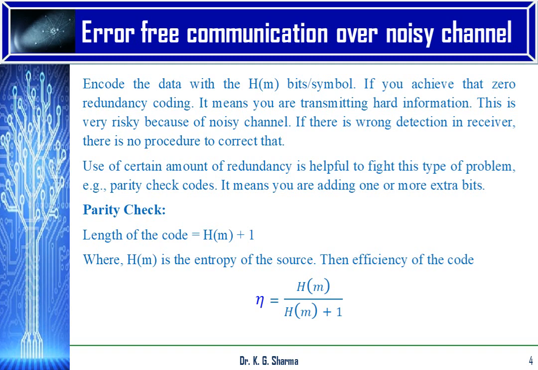Now, as we have seen, if we add some redundant information or bits and transmit them along with the information, then complete information loss can be avoided. These redundant bits, which give error correction or detection possibility to the receiver, are termed parity check bits. If we add one check bit with the information, the length of the code will increase by 1 bit and thus the efficiency of the code will also decrease.